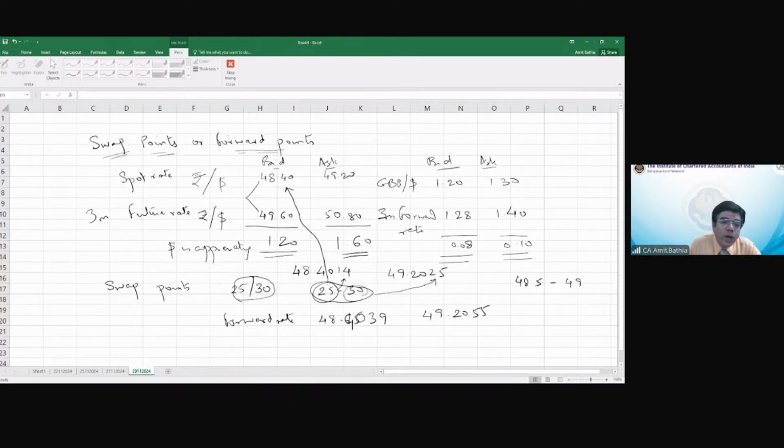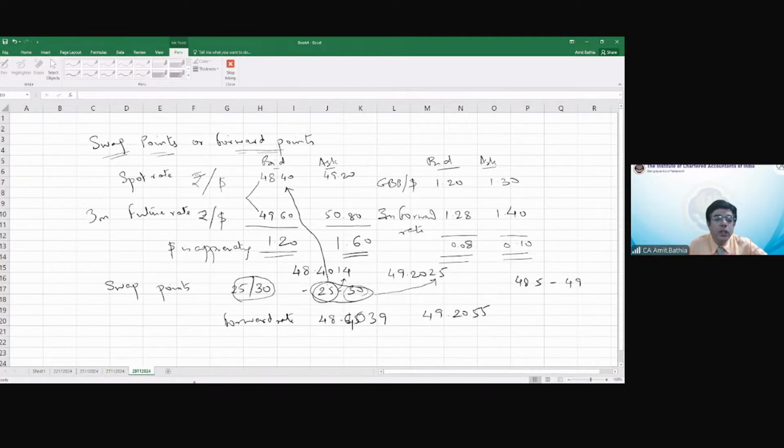So in that case, how do I come to know whether the forward rate will be premium or discount? Because when the bid and ask swap points are given to you as 25, 30, and there is no negative sign here, then you know it is appreciation, so the price will increase. If there is a depreciation, then it will come in negative, right? So you know for a fact that you need to subtract this 25 points over here. However, when you are talking about numerator upon denominator, that does not become clear enough as to whether it is a premium or discount. Then how will we identify this?